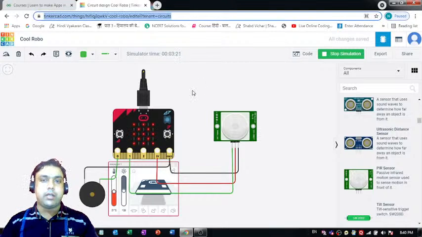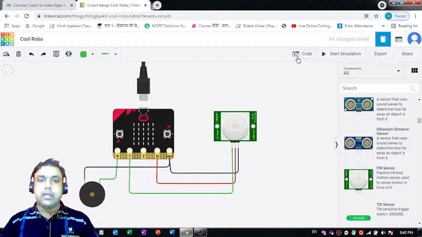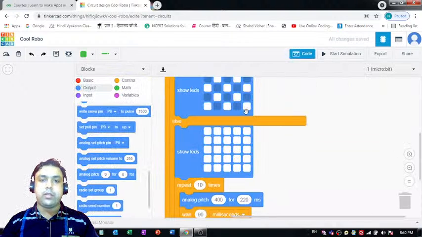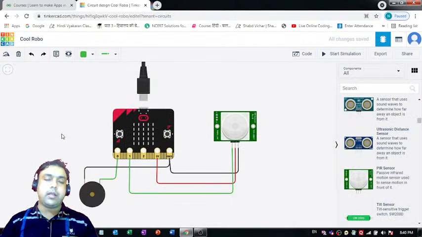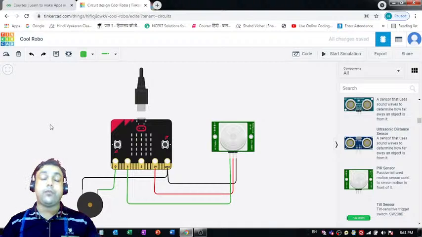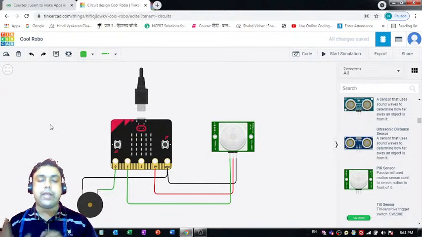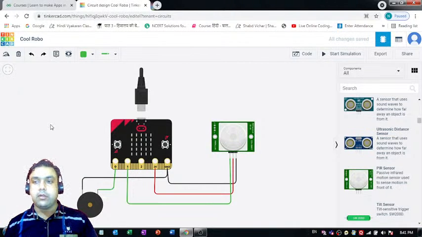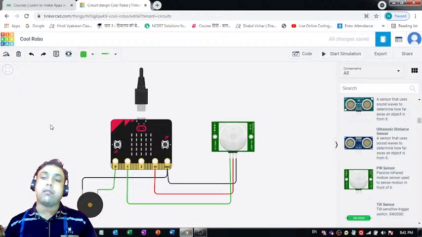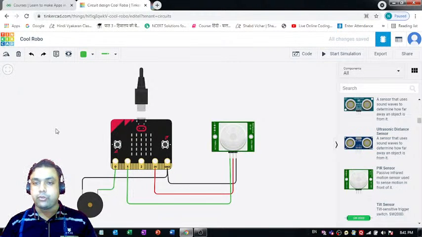I think we are done with creating this circuit also, and I'm done with explaining this coding section also. So you guys can try it out now whenever you are free, and if you're free right now, you can create it right now also. In case while creating this you find something which you are not able to understand, you can put that in the comment section, right, so that I can see it and resolve your issue.